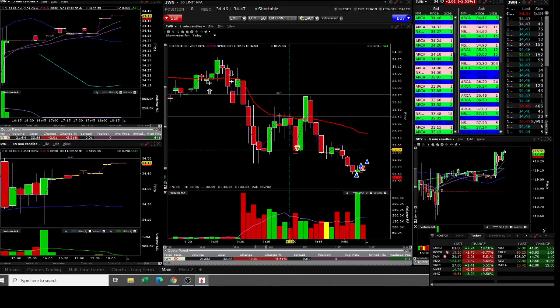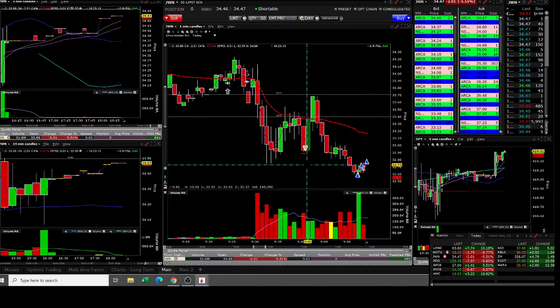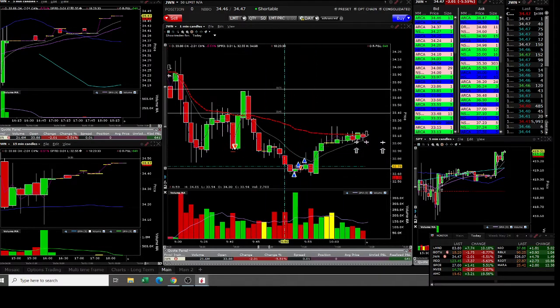So I got a very bad fill, and I realized a bad fill is not a good sign, so I move out on the green candle. I was waiting for the first red candle, and then I was going to stop out. Immediately when I entered, boom, boom, two green candles were really sharp, almost an 80 cent upward movement. I was waiting, okay, if it's going to turn red and then turn green, I'm going to stop out. Luckily that trade went in my favor, and then I took all of them out.